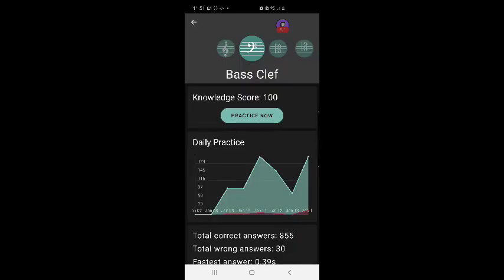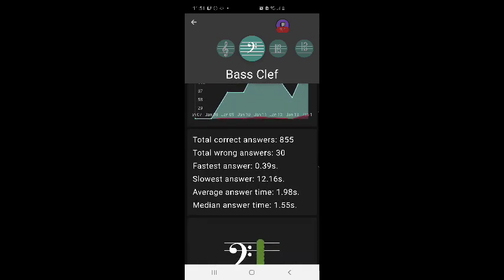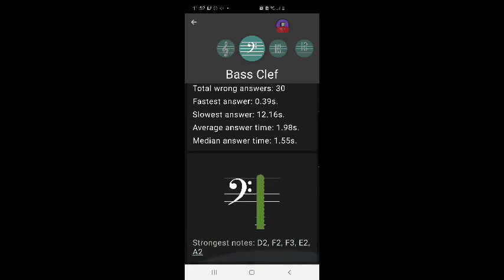Let's see, Clefs knowledge. Practice looks like that. Total correct answers, 855. Total wrong answers, 30. Fastest answer, 0.39 seconds. At least that has improved. And the slowest answer, 12.16 seconds, has gotten better. Answer time 1.98 seconds. Median answer time 1.55 seconds. Strongest notes are D2, F2, F3, E2, and A2.